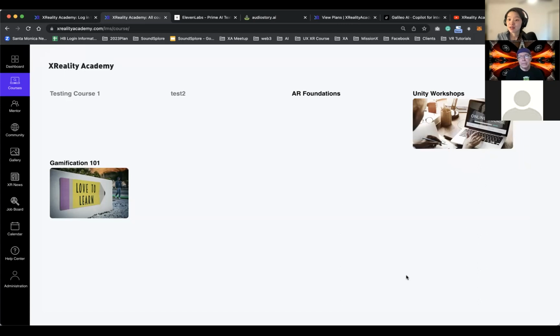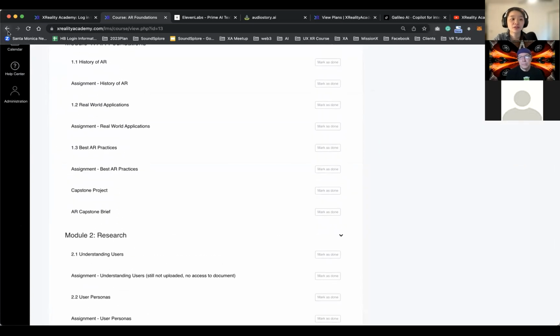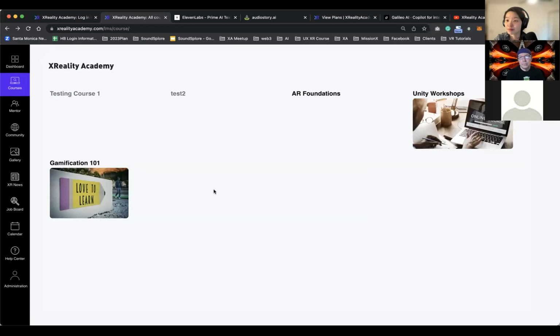The reason why we created this one so thoroughly, with all the research in the background, the design thinking and all those research materials, is that for the VR one, if people forget, we want to refer them back to that. So it's a bundle, starting with AR, and later on it will be MR.